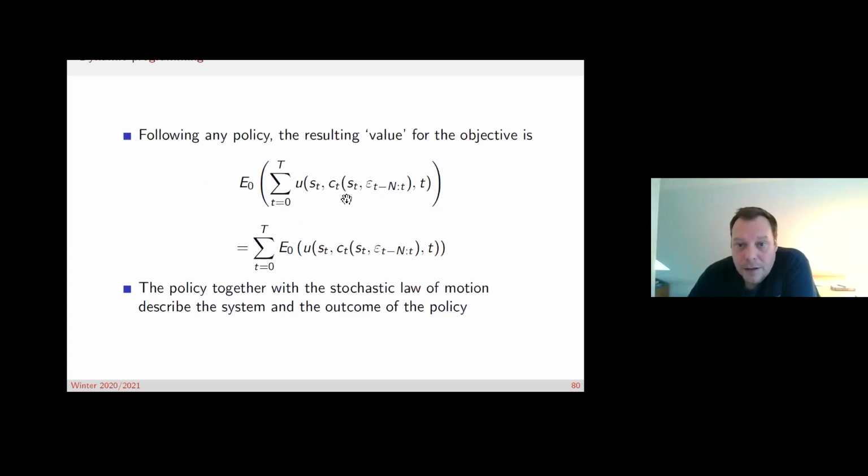So, I think there's a slight notation thing, because this C_T star is the same as this C_T. Okay, we've just shown that this is the optimal choice by making this a function of the state and the past history. So basically, if you know what to do, you could plug this into your objective function. Your objective function is the contemporaneous utility for every realization of the epsilons at every point in time, and you take the expectation operator, right? And since the expectation operator is a linear operator, so the expected value of a sum is the same as the sum of the expected values, we can just swap the expectation operator and the summation operator.